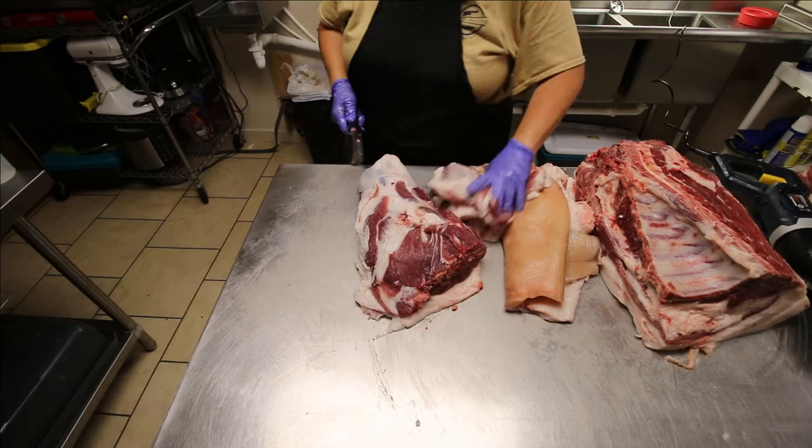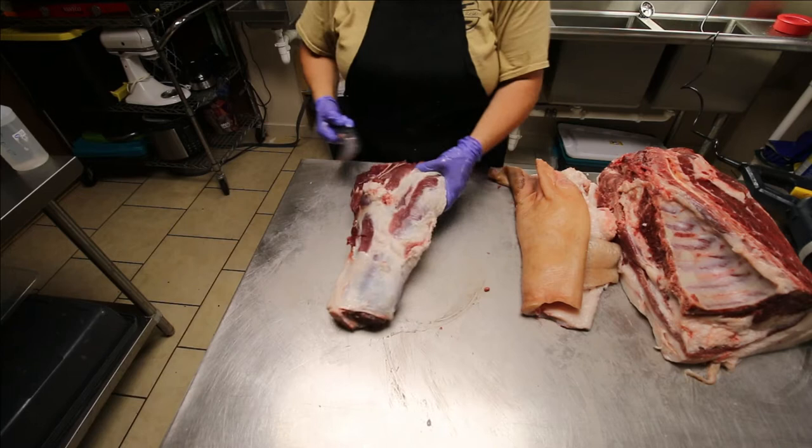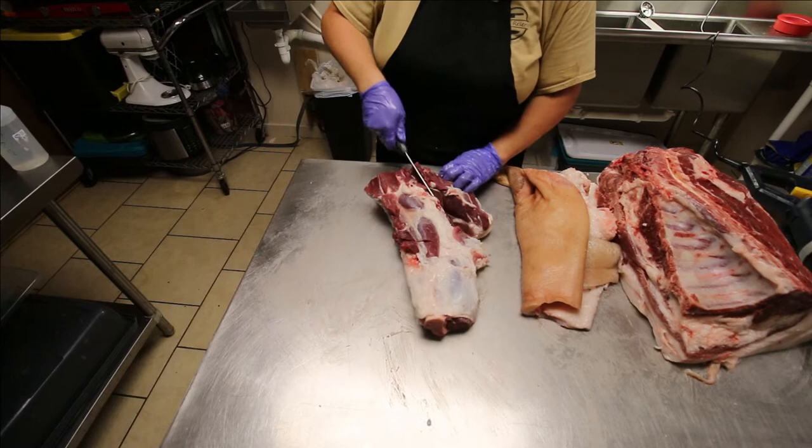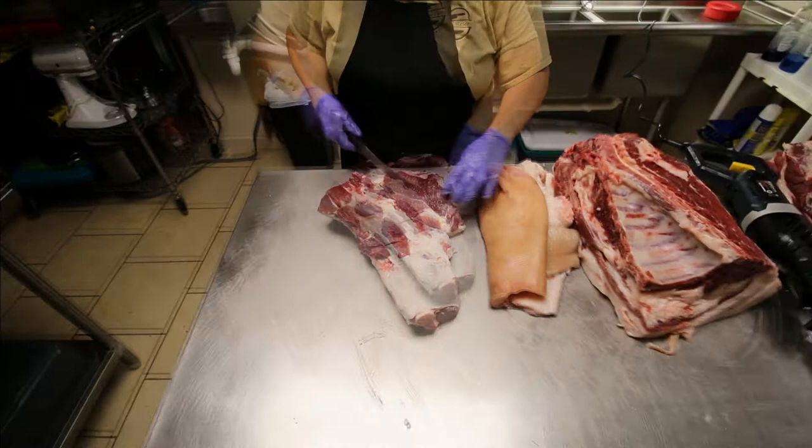The front hook would be right here. Okay. So this is your front shank, and then this is the lower shoulder. So again, this is not really glorious work. It's nothing fancy. This is what I use to make pepperoni. So I'm just trying to get it in a form for it to go through my grinder. Ooh, look at that red. Dang. And we'll turn this into something else.